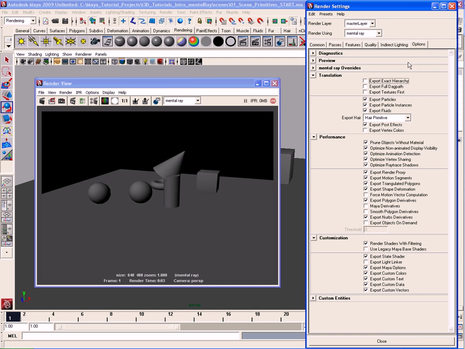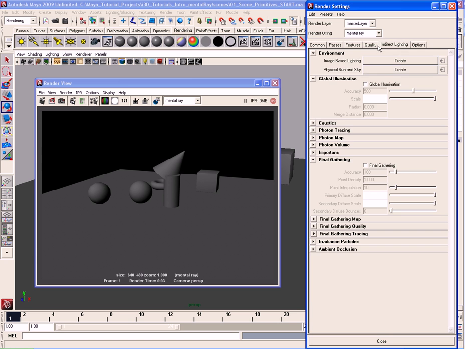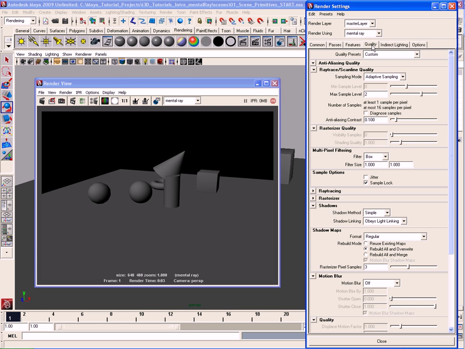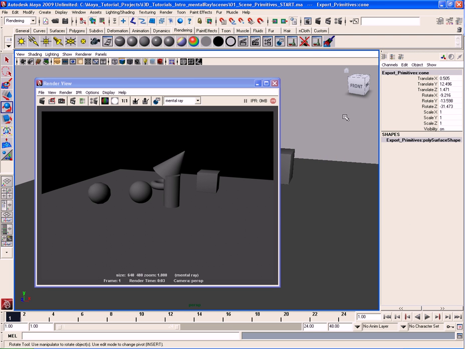Okay, so that's going to do it for this video here on the render settings. I just wanted to quickly introduce you to these render settings, go over some of the most important ones, show you where these render settings are, and help you familiarize yourself with them. Okay, so I'm going to go ahead and close that. That's going to do it for this video. Let's go ahead and leave this here and come back in the next video and continue here with mental ray.